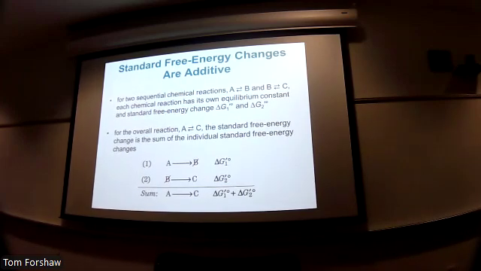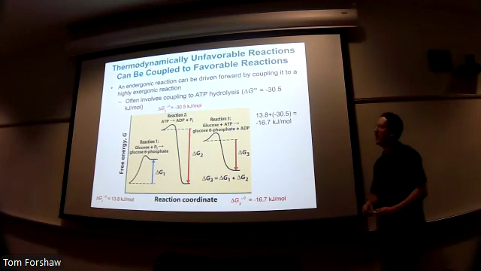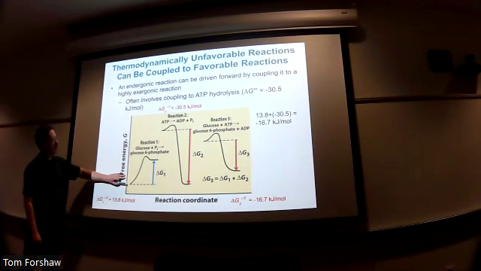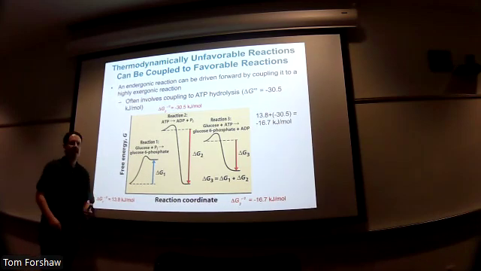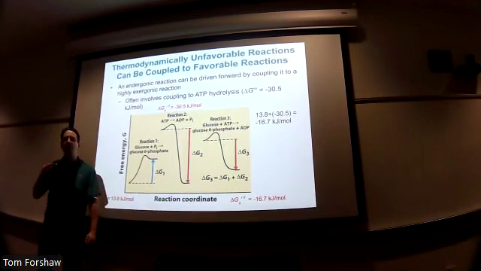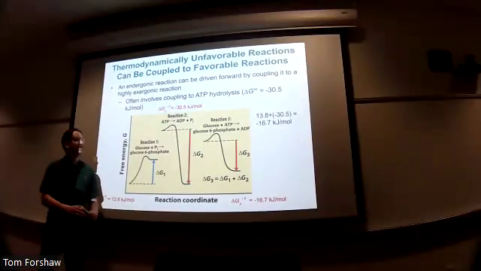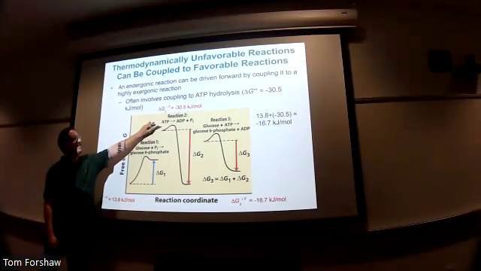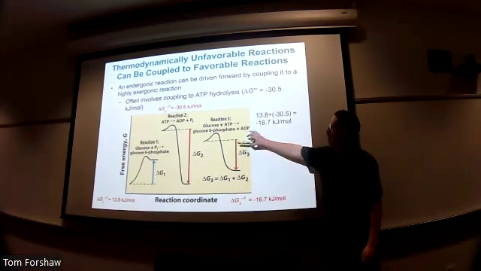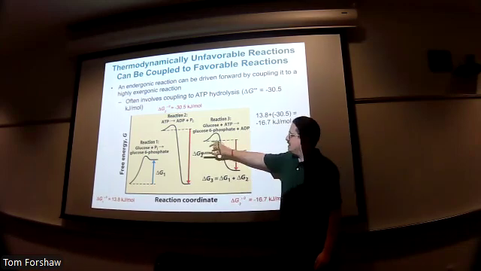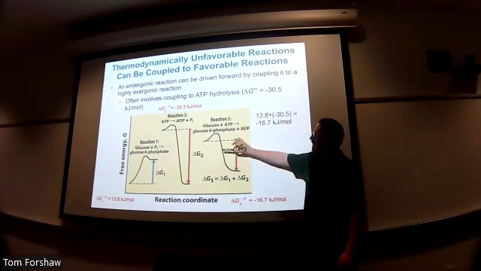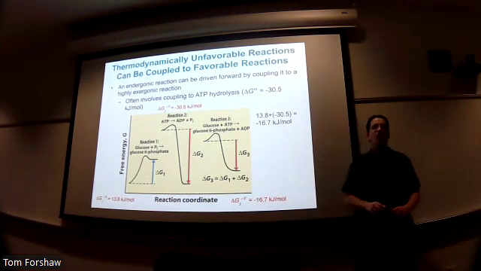Let me give a diagram. So for instance, let's say that you want to go from glucose to glucose 6-phosphate. And that is going to require energy, quite difficult to do. So what we do is that we team it up with two easier reactions. The first one is going to be the breakdown of ATP to ADP. And then the second one is putting that phosphate onto the glucose. And by teaming together an unfavorable reaction with a favorable reaction, the net is a reaction that will proceed.